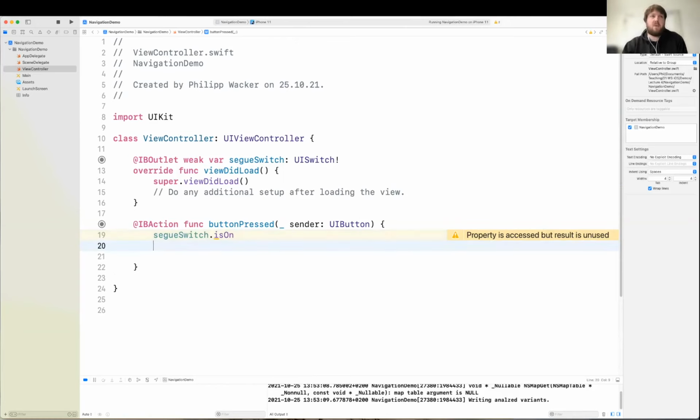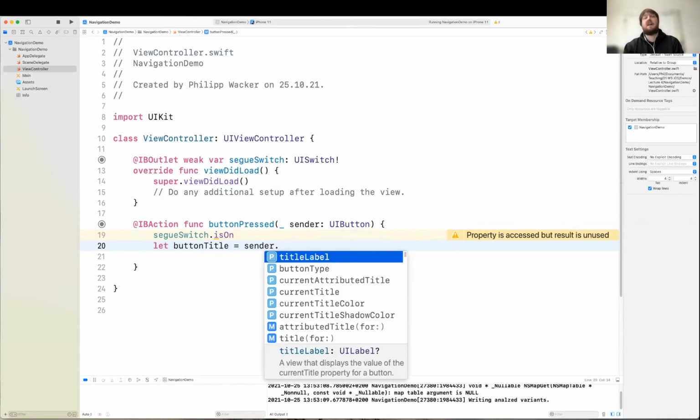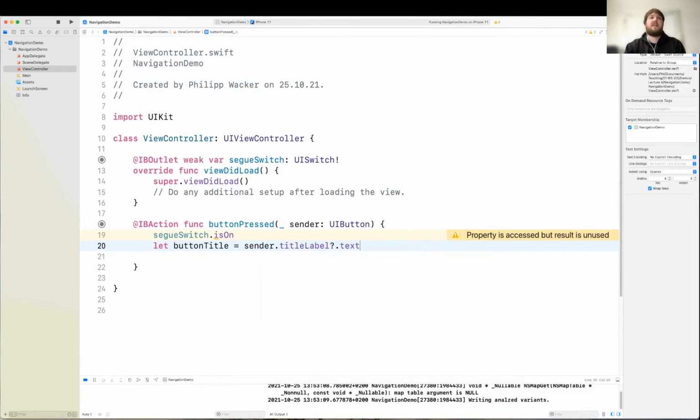So one is yellow, one is green. So I could get the button title. With that, I can look here at the title label of that button. There I just get the label, and that label has a text. The label is an optional, so that is why the question mark is appearing.